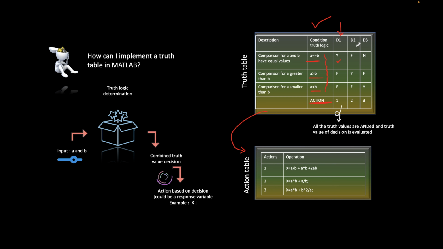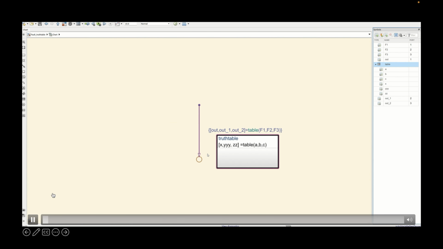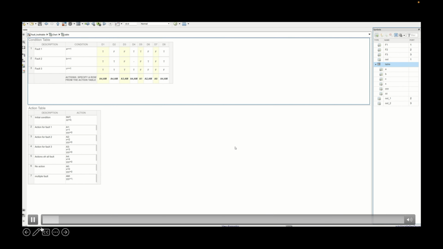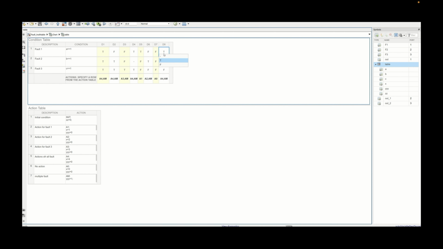Let's see what it looks like when we have an underspecified truth table in the implementation. So let's jump into MATLAB and see how it looks, how the error looks, and how we can mitigate that. This is the truth table that we have created. Now let's see how we can implement an underspecified truth table. Suppose we mess up some of the decisions that we already have created. Let's change one of the decisions and then run the truth table to see how it is underspecified, how we get the error, and how we resolve it.